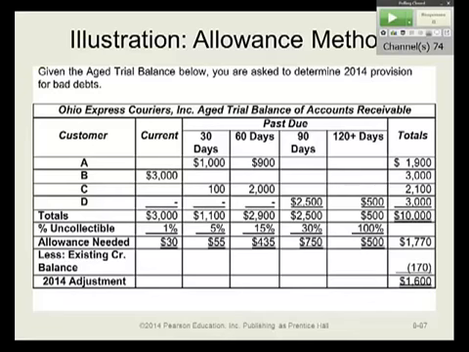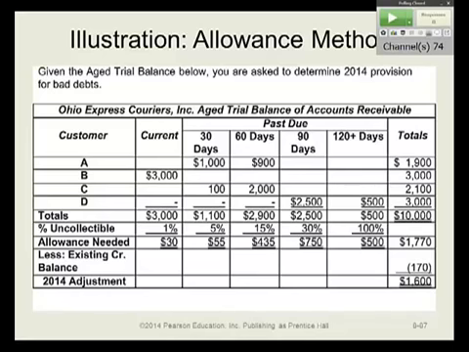When you use the aging, it's a little bit more precise because you go in and you take percentages of the individual categories. So if you take these percentages against the individual categories, we're going to come up with the allowance needed. That's your target balance. Now, you're not going to do a target against each category. You add that up. So the balance that you have to have in the allowance for bad debts is $1,770, and the information I gave you in the prior slide told you that you had $170 as your existing balance. So the adjustment that you would make would be $1,600.